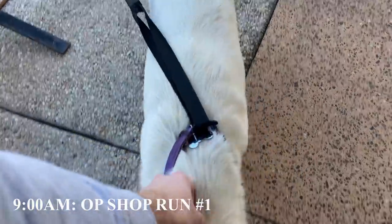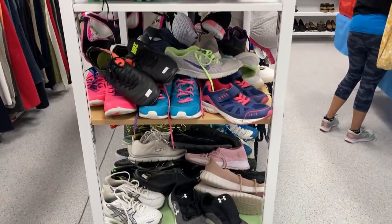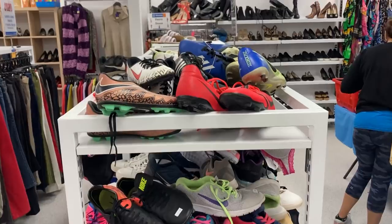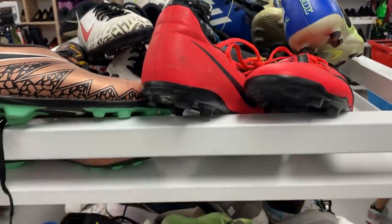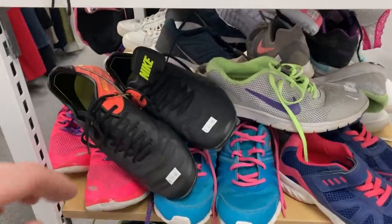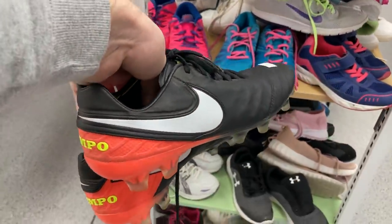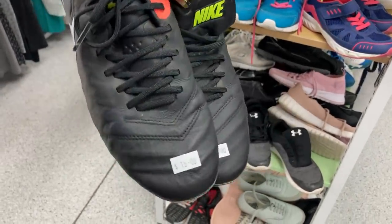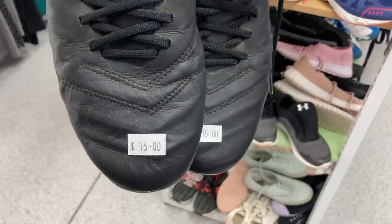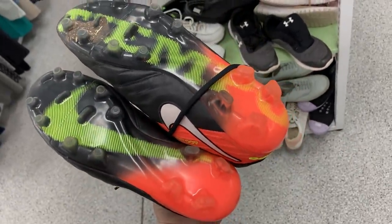What an absolute cutie we've got our hands on here - a great way to start the day. Have a look at this stack of shoes. The guys behind the counter told me these only hit the shelf yesterday, so our timing is absolutely spot on. I'm going to pick up the Nike TM Pose. These are an awesome pair of footy boots, definitely high-end - a pair of $270 boots. I'm paying $15 for them, and I think I'll be able to get about $60. Not too bad.